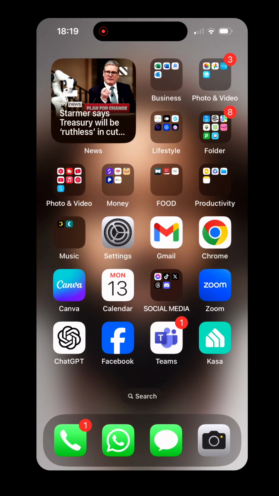There's so much more, but at least I've given you a head start. So the steps that we've shown you, certainly this is long, will help you set up comprehensive parental controls on your child's iPhone.